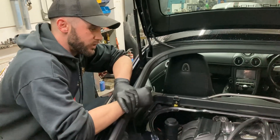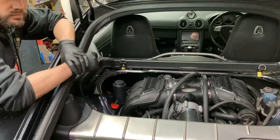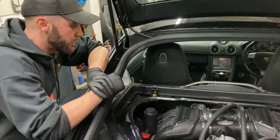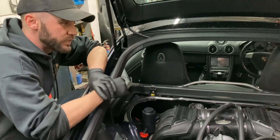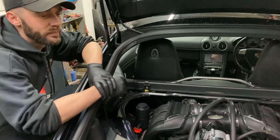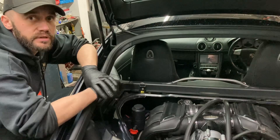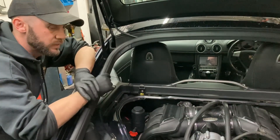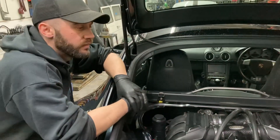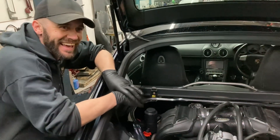Later on in the year we've got bigger things planned for this car that I won't mention yet, because I need to speak to him and make sure he's happy to let people know. We've managed to get some of the guys in the game when it comes to rebuilding these engines on board with doing a forced induction engine. He's aiming for 650 plus. I was kind of hoping he'd get bored of it and sell it to me for less than he's put into it, because I really like this car.